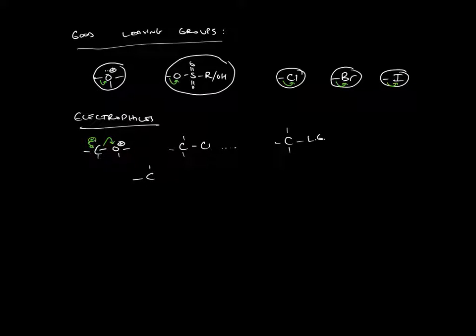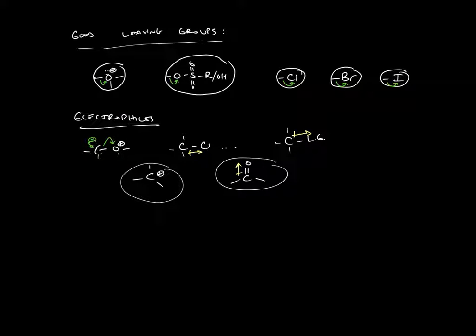One is just a straight up C+, so a carbocation, and that guy just doesn't have a full octet, so it's easy to share electrons with it. The other one that we've discussed is a carbonyl, C double bond O. And that guy, once again, it's kind of like the ones above. It's having the electrons pulled away from it, so it doesn't have enough electron density. So these are the three that you should be looking for. A straight up C+, C double bond O, and a carbon attached to a leaving group. And in order to do that, you need to know those 5 leaving groups above.